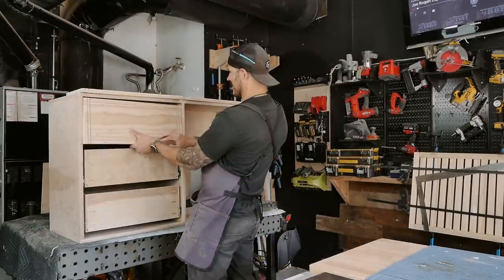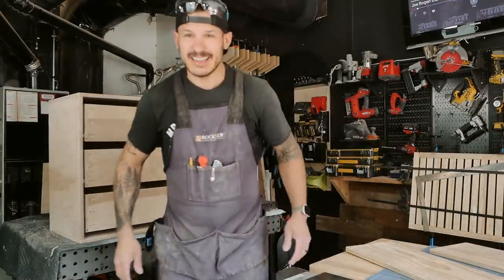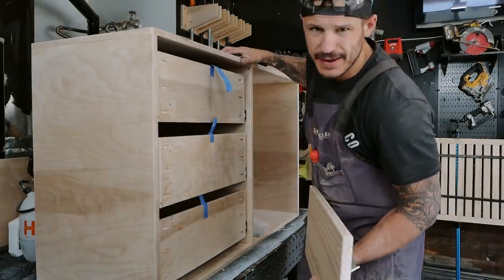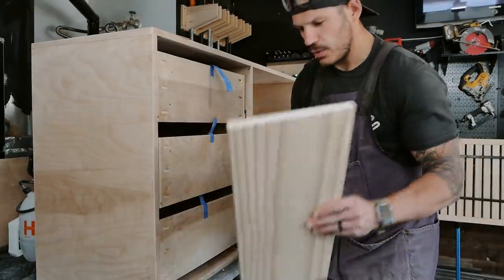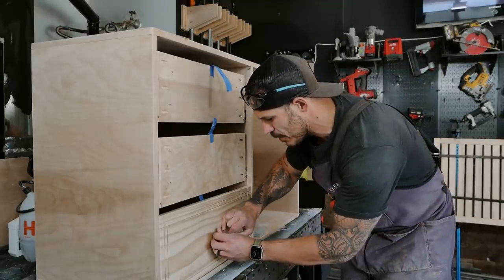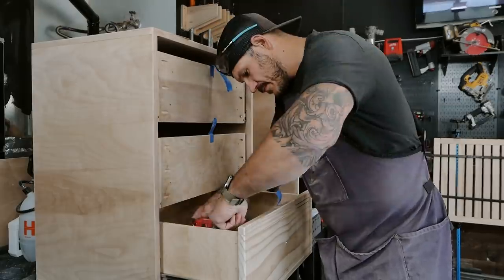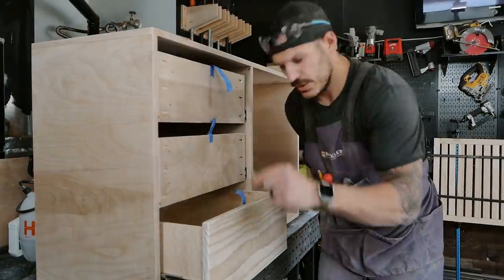I sanded them down a little bit. I'm kind of digging this a lot — first time ever doing this kind of pattern, excited that we had the guts to try. I use a technique I learned not too long ago using a playing card. You get your playing cards, divide them into whatever gaps you want — in my situation they're about three-eighths of an inch wide. I set them at the bottom, take my drawer face, then take the pre-drilled hole where the knob will go, secure the drawer face temporarily to the drawer box, pull my drawer out, secure it from the inside with a one-inch screw, then remove the screw, drill the hole all the way through, and install the drawer pulls.